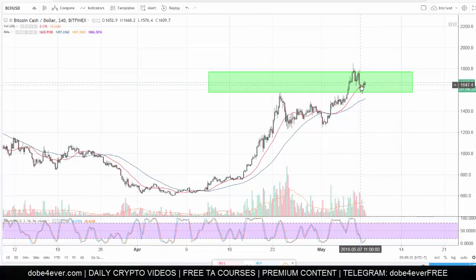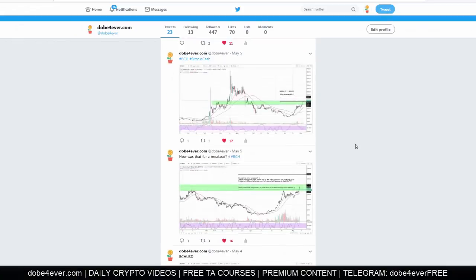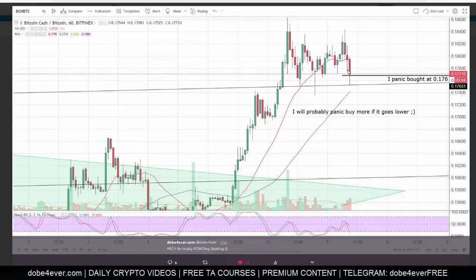I have been buying actually this dip. I bought because honestly I think this is the dip. Even if we dip again, I don't think it'll go deeper than that. But I still have a plan just in case it goes deeper. As you can see here, I shared this on Twitter as well, my very last one here. I bought when it was dipping here, but I bought using Bitcoin, but it was the same dip, the same candle here.